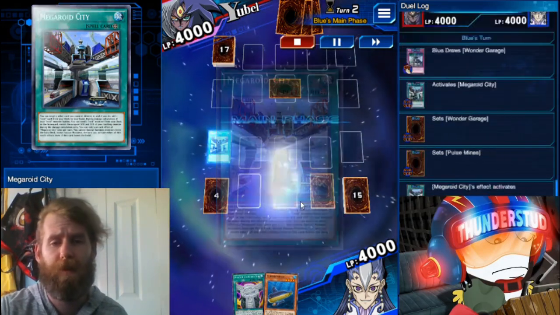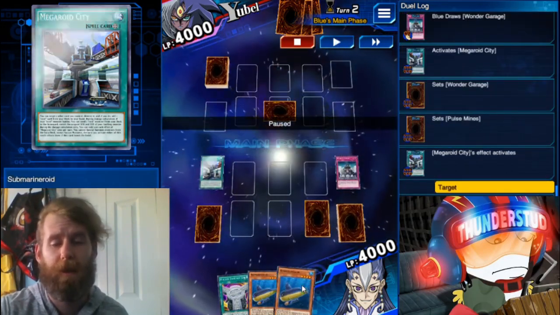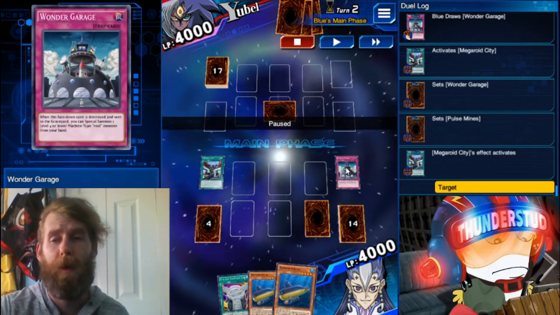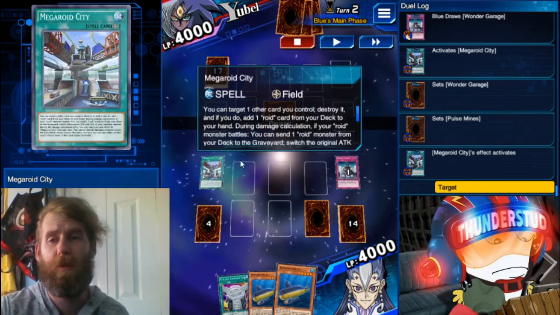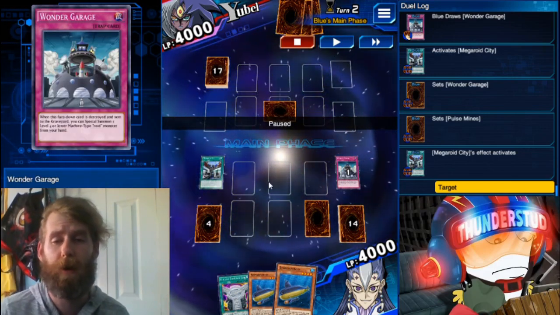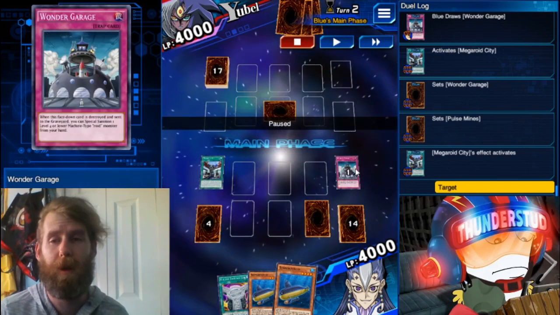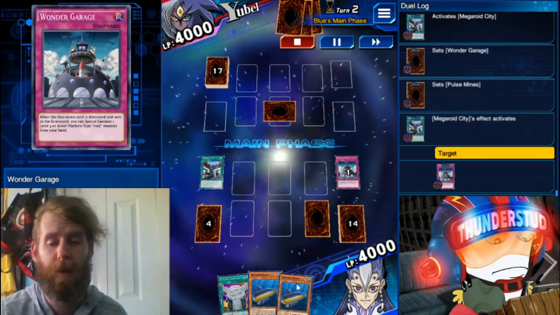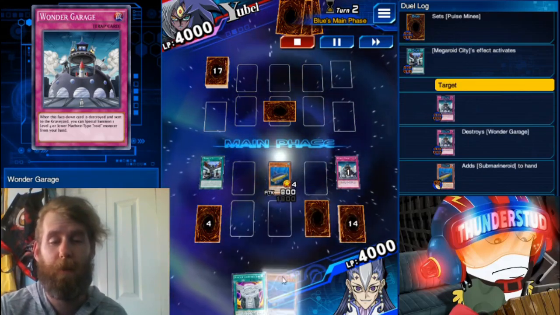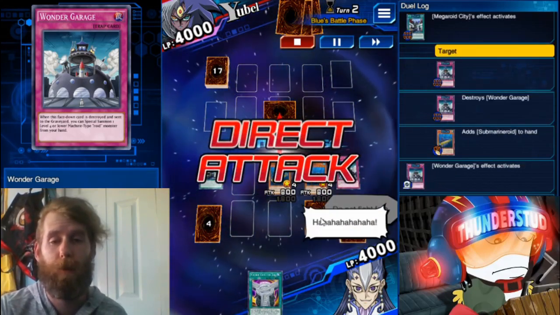So we use Megaroid City to destroy Wonder Garage. That lets us search a Submarine Roid. When you use Megaroid City to activate Wonder Garage, you can special summon the card you search from Megaroid City with Wonder Garage. So we can special summon the submariner we just got, because its effect waits till after, and then we can normal summon another submariner.